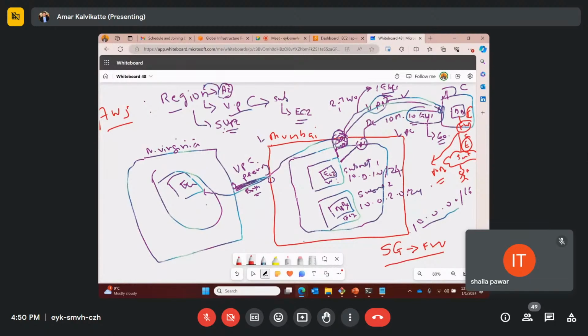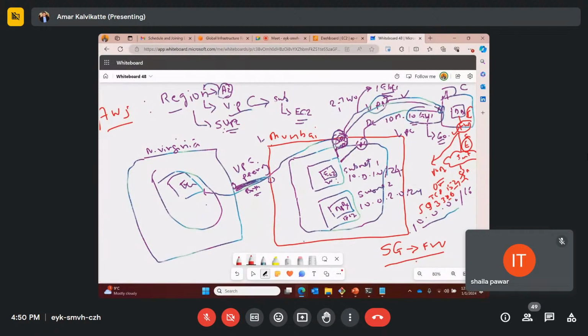If it is an Oracle database server, then it is TCP port 1521. If it is a SQL server, then it is 3306. There are different ports which are default to that particular vendor, like Oracle 1521, SQL 3306. So that port is open on the firewall.